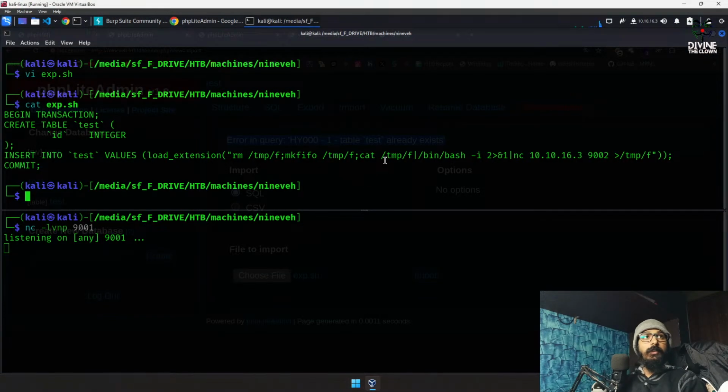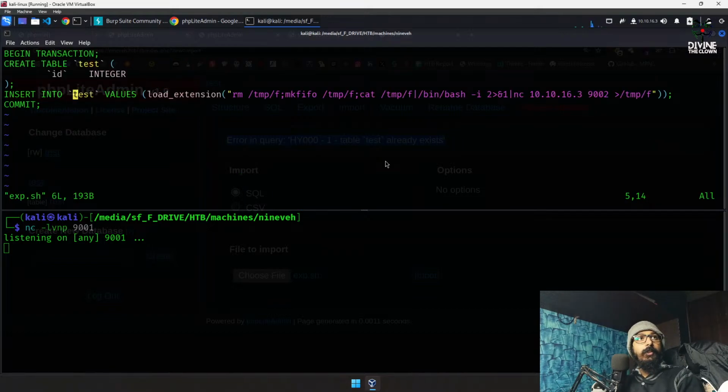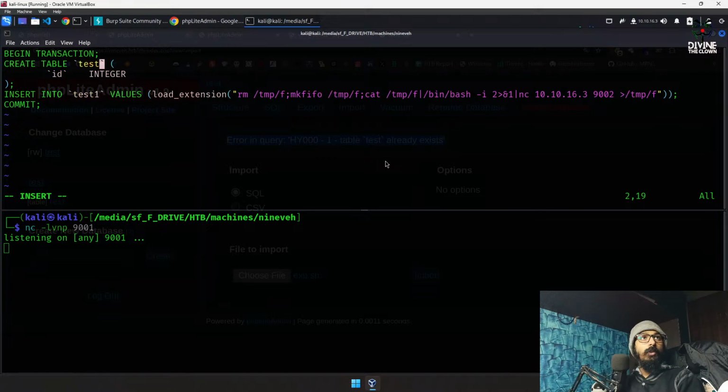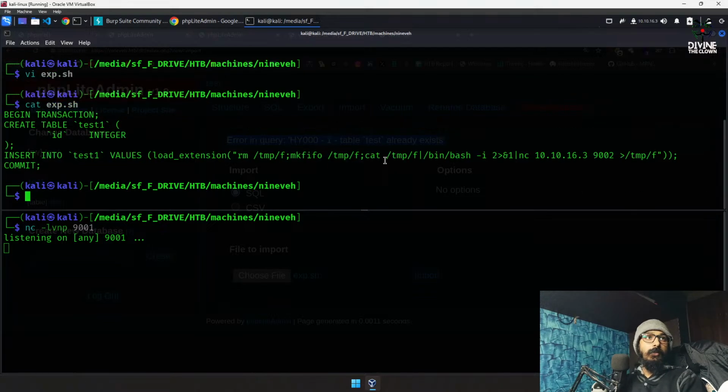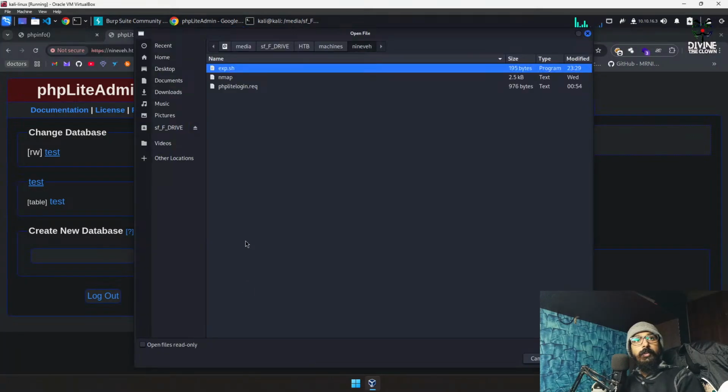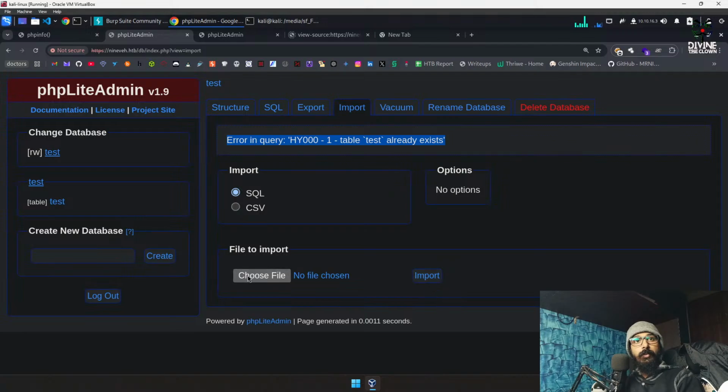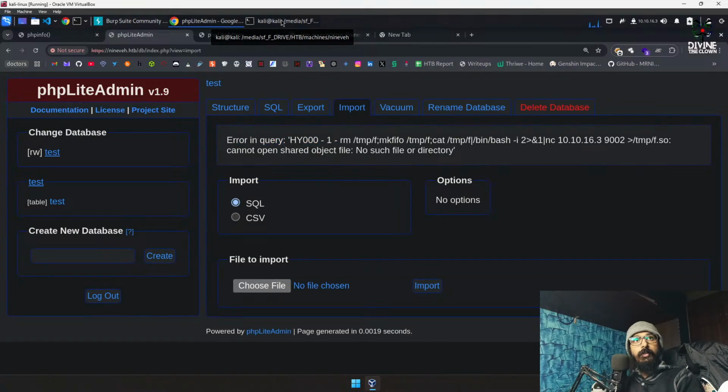So let's update the table name. We will do vi and here insert into, let's go with the table 1. Oh, insert 1 over here. Escape, write quit exclamation. We'll perform the cat over this file. We got a new table name, and next we're gonna select it. Oh, it is already selected, so we're gonna select it back, import it, and it says no such directory or file.